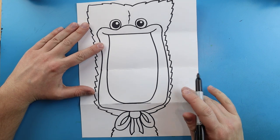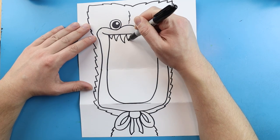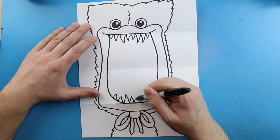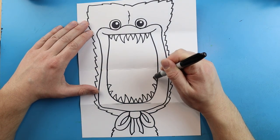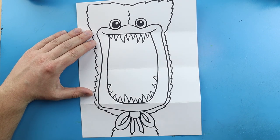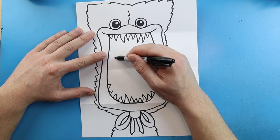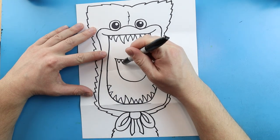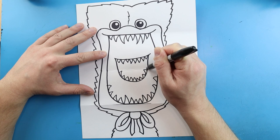Now inside of here we want to put all of his crazy teeth. These are going to be kind of jagged and spaced out, so we're just going to put them all around in different spaces. We're going to do the same thing on the bottom, and also make some come up a little farther too. Inside he's also going to have kind of a second set of teeth — we'll make another little line that curves, then one that comes down and back up. Then inside we'll make some more jagged sharp teeth across the bottom too.